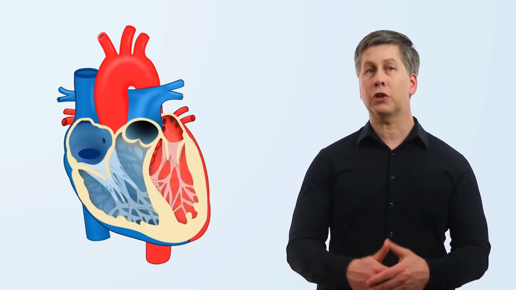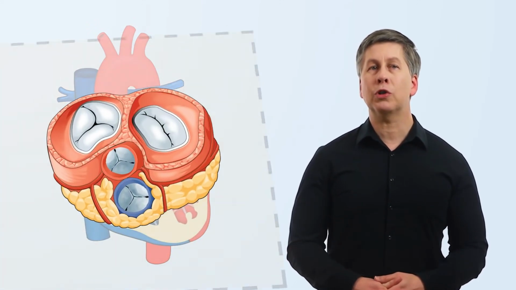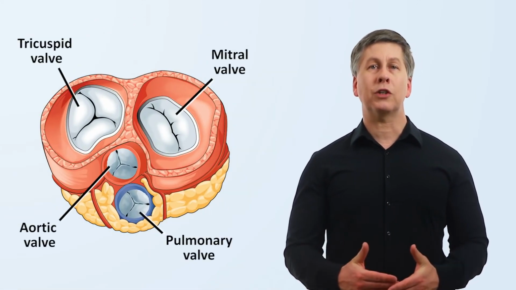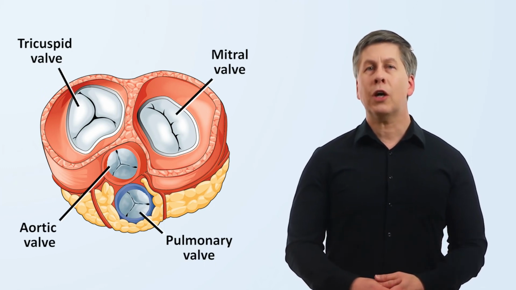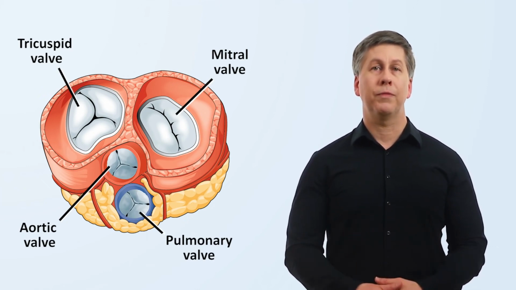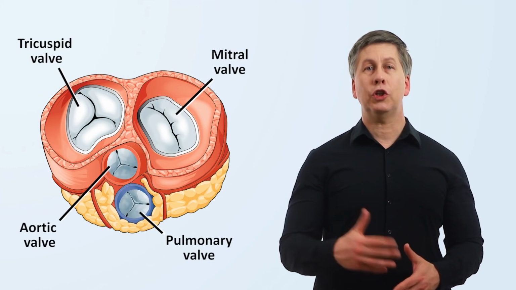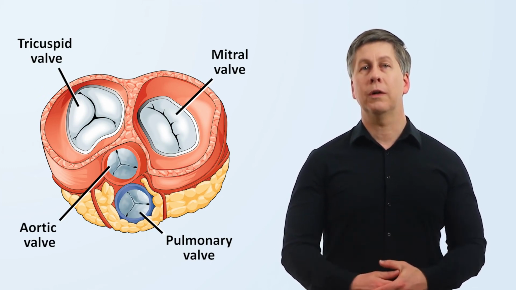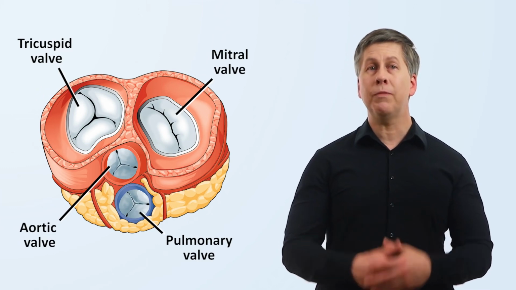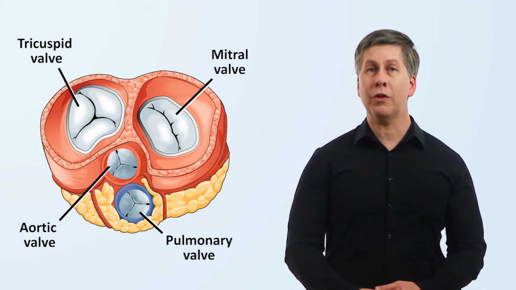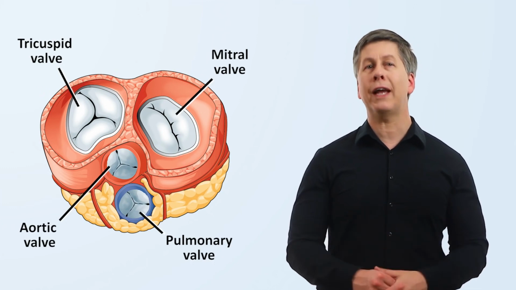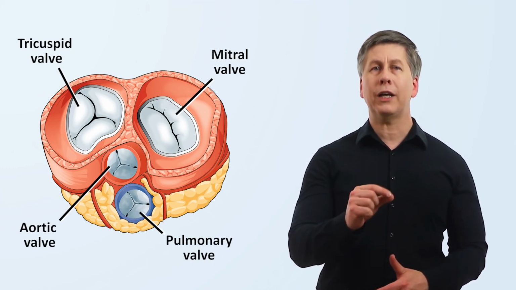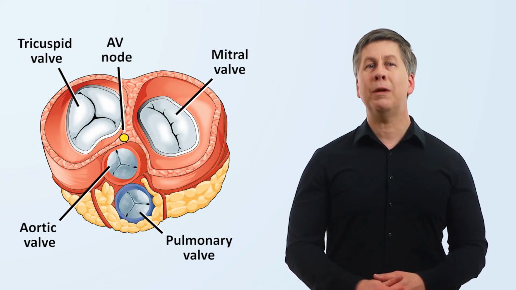One final point to make about the valves is that although it can be hard to appreciate in most two-dimensional views, the 4 valves sit in close proximity in roughly similar plane to one another. This plane is composed of fibrous tissue that includes fibrous rings around the valve openings. These rings are stiff and they help to maintain the valve shape and provide structure to which the valve cusps can attach. More generally, this fibrous tissue functionally acts as the skeleton of the heart. It also is non-conductive of electricity, which is critical for proper regulation of the heart rhythm, as it funnels electrical signals between the atria and ventricles to a relatively small location called the AV node, where it can be more easily regulated.